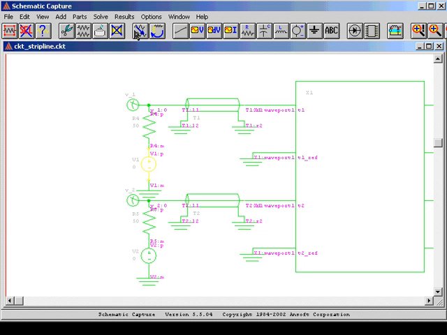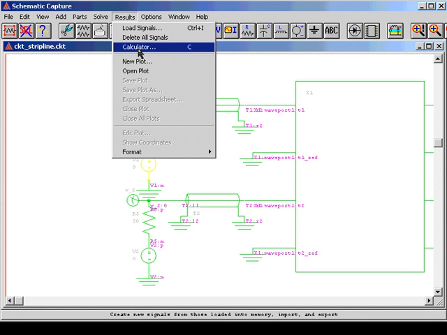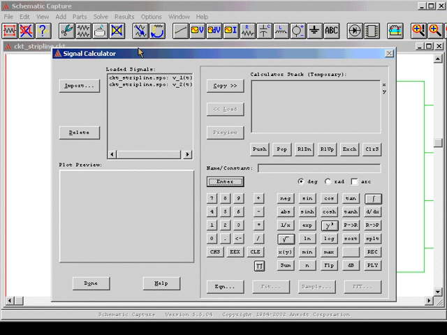And we'll use the results calculator command to look at the differential signal. So we select both individual signals, copy them to the calculator stack. Then we'll add them up, and we'll load that signal back onto the loaded signals stack.